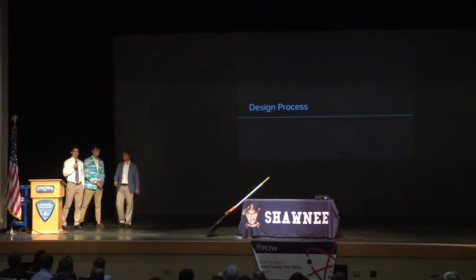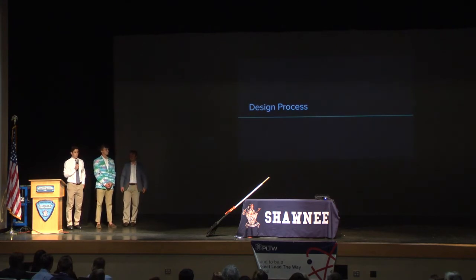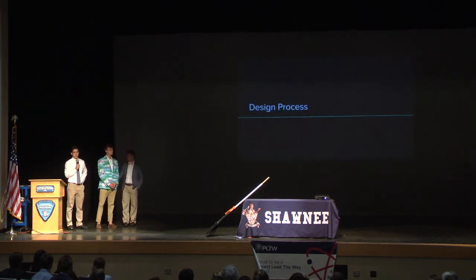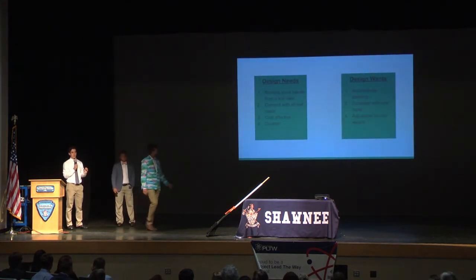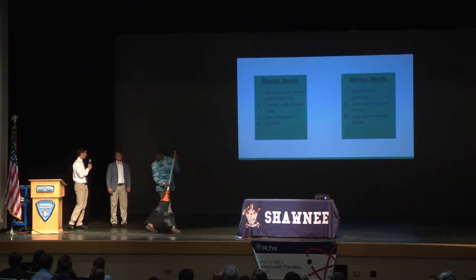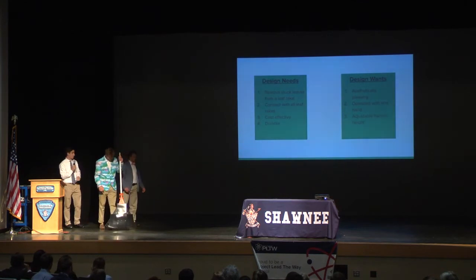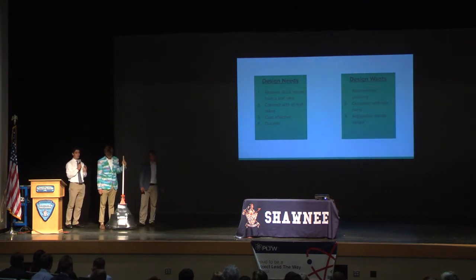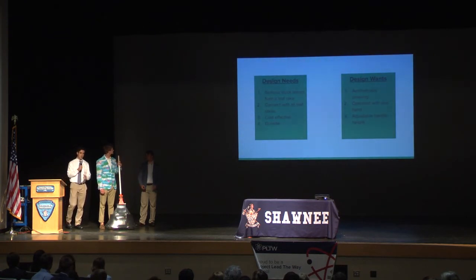All right, so when we began the design process, we first thought of a few specifications that we wanted our device to have. We didn't really have a product in mind yet. We didn't really have any concepts, so we were just brainstorming out loud here. So a few things we decided the product needed to be able to do is, first and foremost, it has to remove stuck leaves and any debris from a rake. That is our main problem statement. That's what we want to address.